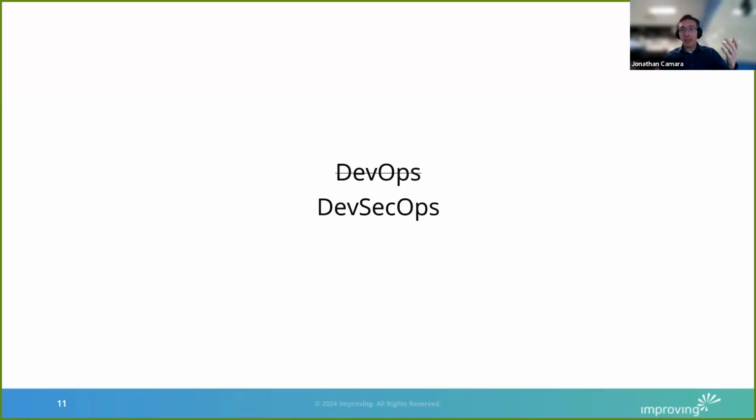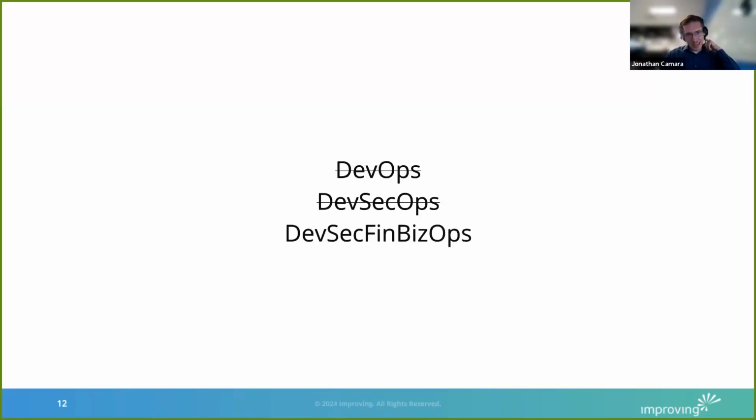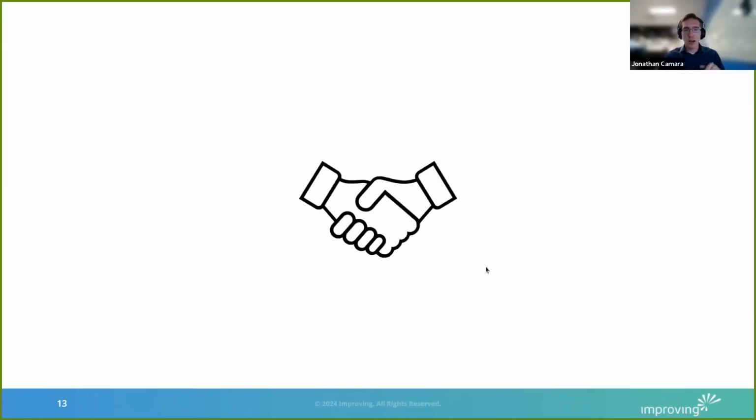And so now you have finance talking about FinOps. And then you have other members of leadership who are starting to talk about BizOps. So not to mention that with all the buzz around artificial intelligence, there's now a push for ML ops and AI ops, and you get the picture. But what we need to remember is that ultimately, what we're talking about is ways to increase integration throughout the business in order to more quickly deliver a product that will fulfill the customer need.